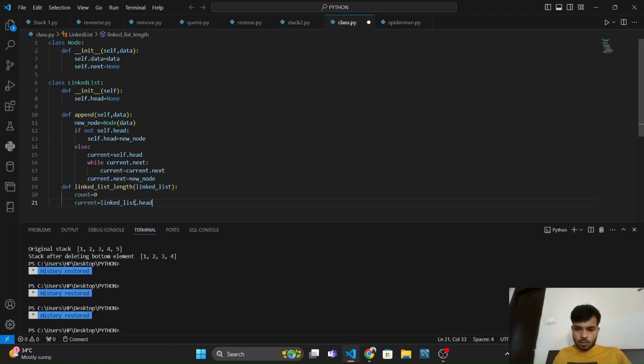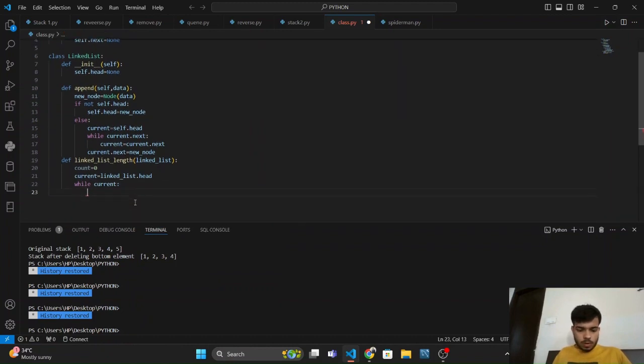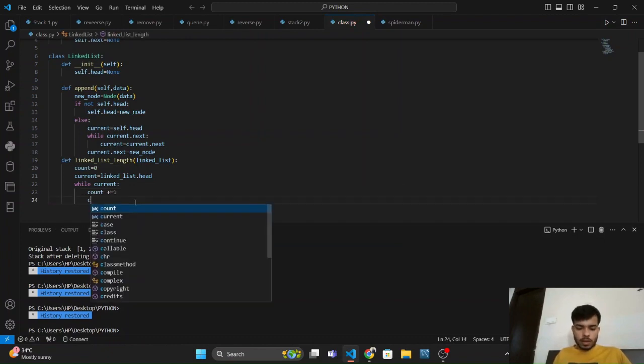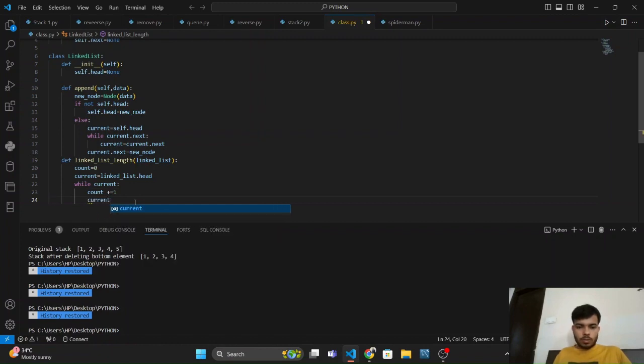Count is 0, while current, while there is anything on the head, we will just increase the count by one and assign current to current.next.